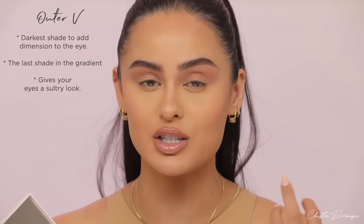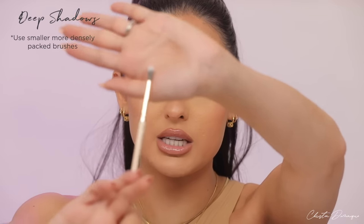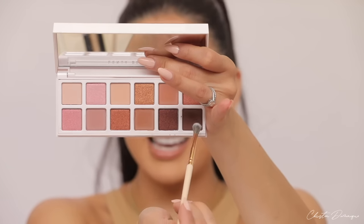Now that we have two colors on our eyes, grab a third color — the deepest shade. This color creates dimension, making your eyes look more sultry and beautiful. It brings to life the structure of your eye. As we go darker, the brushes get smaller. I'm going to use a tiny precision brush from Laura Lee Los Angeles. With darker shades especially, use a very light hand and start off very light — this is where it can go really wrong. Gradually ease your way into that dimension.